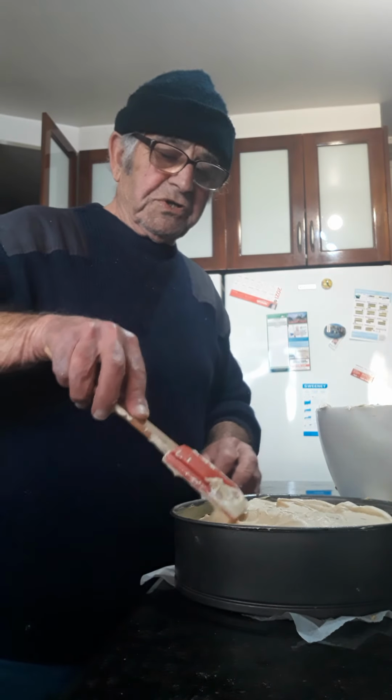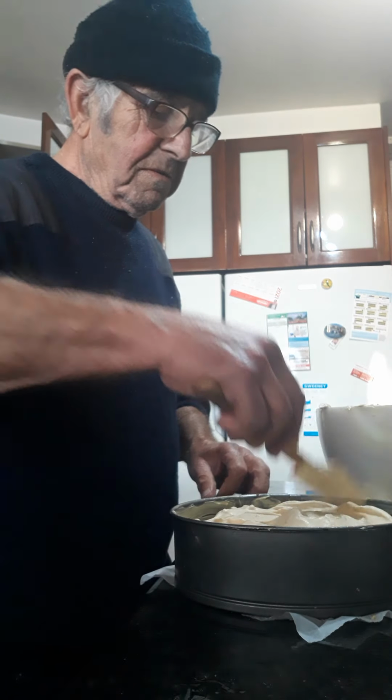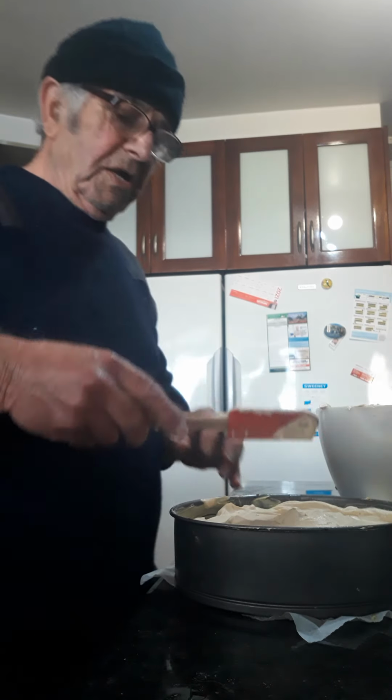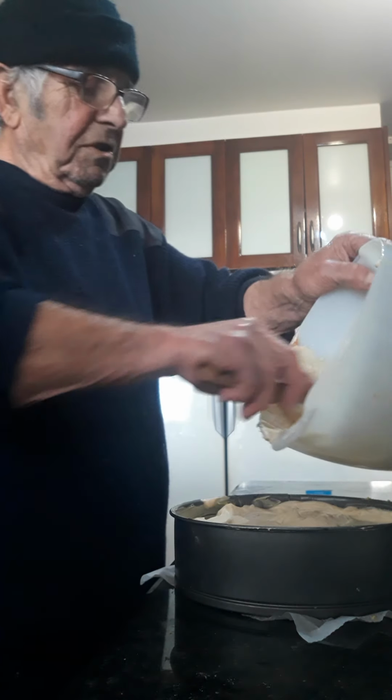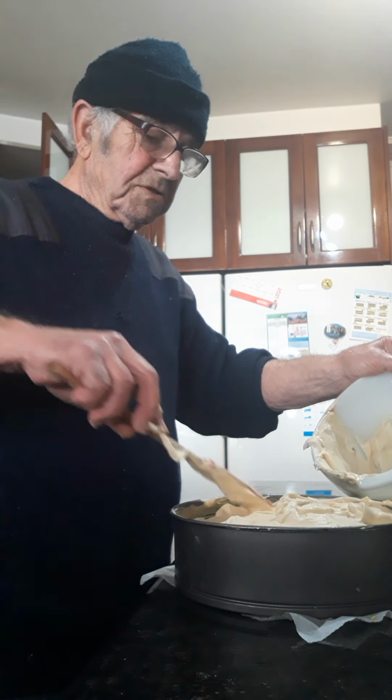Put it in the fridge, and we'll see how it is going to thicken tomorrow. Okay, because unless you want to put it a couple of hours into the freezer, you can do that too if you want. Okay, see how it comes.